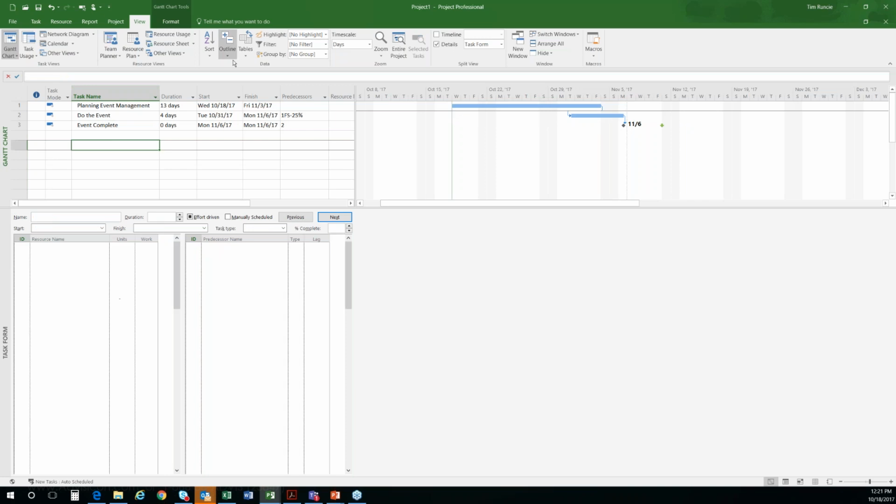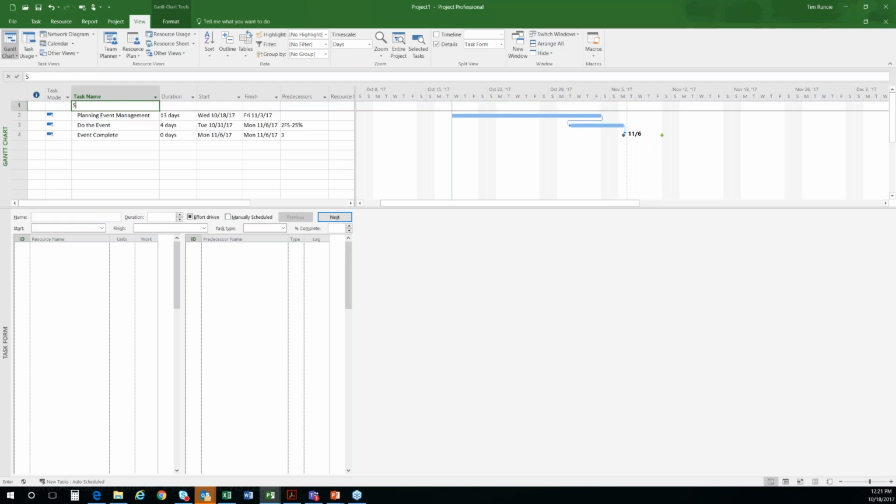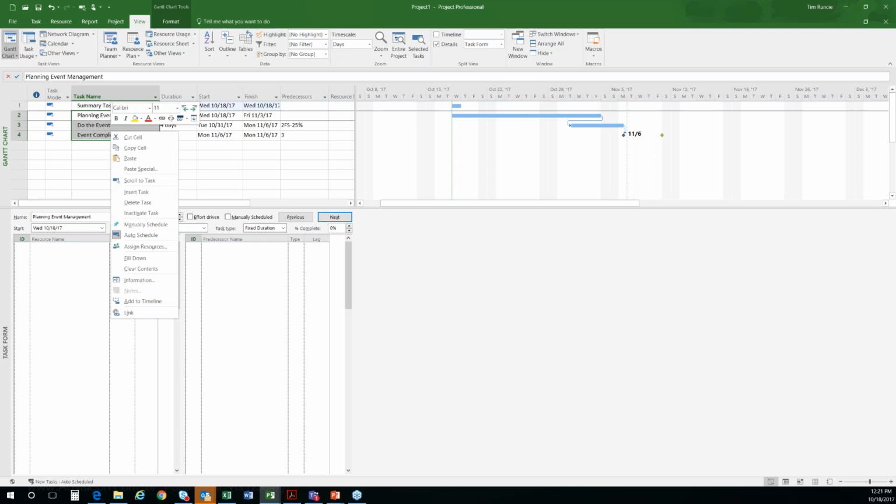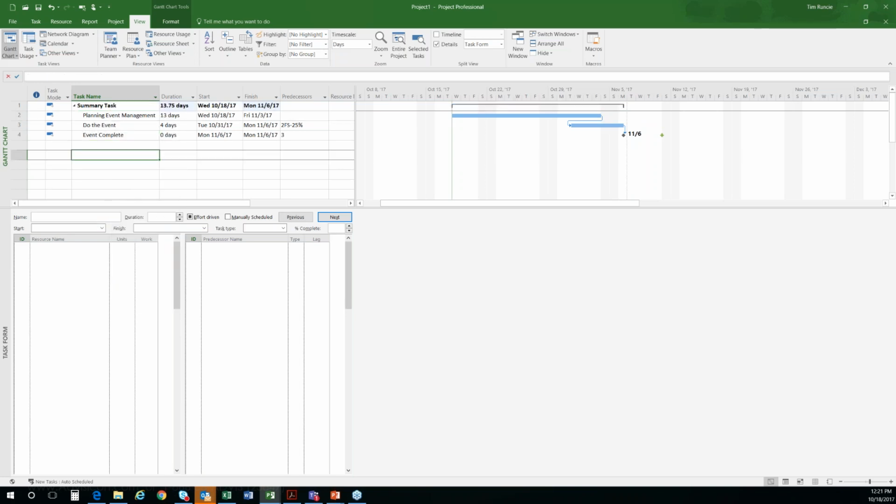So in a nutshell, these are the things that happen. And the number one mistake typically people make is they hard code their dates. I'm going to show you another best practice that will simplify scheduling problems. We get a lot of calls with this, is that in many cases, you have a wonderful summary task. A summary task is simply summarizing the activities that are happening underneath it. So for example, this says, if I look at the schedule, 13 days plus 4 days is 13.75 days because we've got some overlap. It's telling us what's going on.